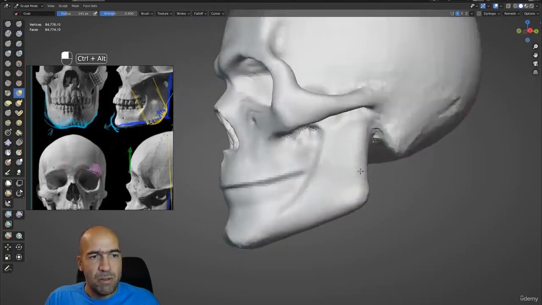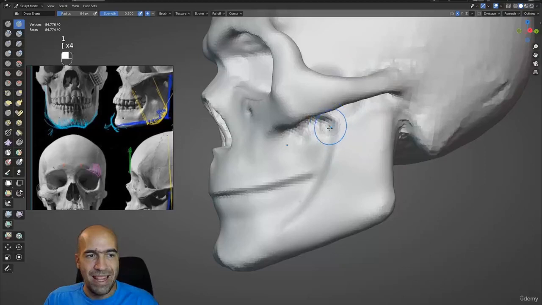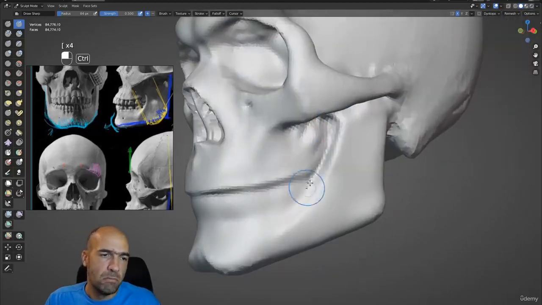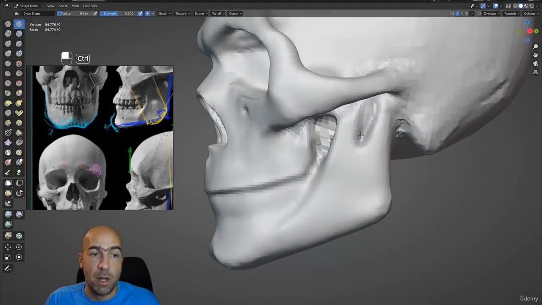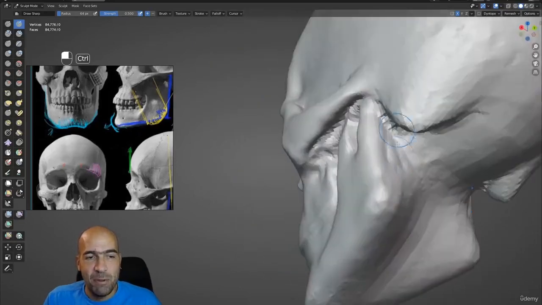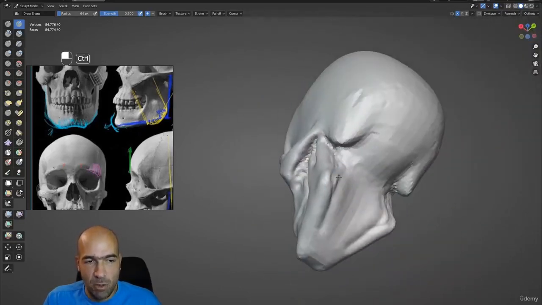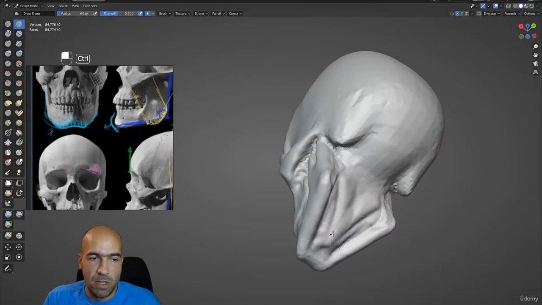And yeah, many times when you're doing a head or overall anatomy, you have to restrain yourself from doing things too much. If you do some things too much, it will be too much, and that's normal. We have to do it just right. Not too much, not too little. Just right.